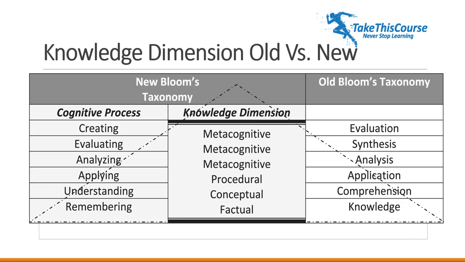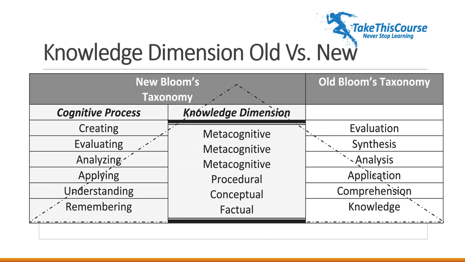So we have to consider that fact when we are taking up the keywords from the different cognitive process side, and then we have to go on to the knowledge side also. So it's very important. This knowledge dimension tells us that we are missing something that's not there, and we have to make sure that we use that knowledge dimension itself in our different objectives of the class.